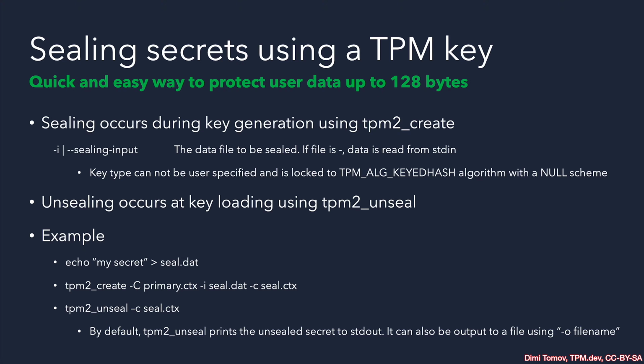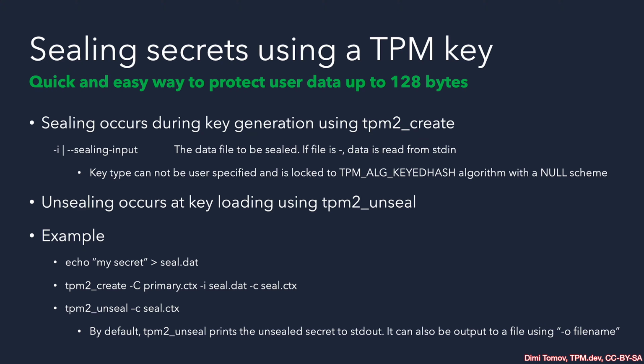The operation here is special in that it takes place during key generation. The TPM can seal in two different ways. The one is inside a freshly generated TPM key. The other is against platform configuration registers called PCRs, and we will learn more about PCRs in the advanced TPM course. Sealing a secret inside a key is limited by size because it takes part of the TPM key structure.